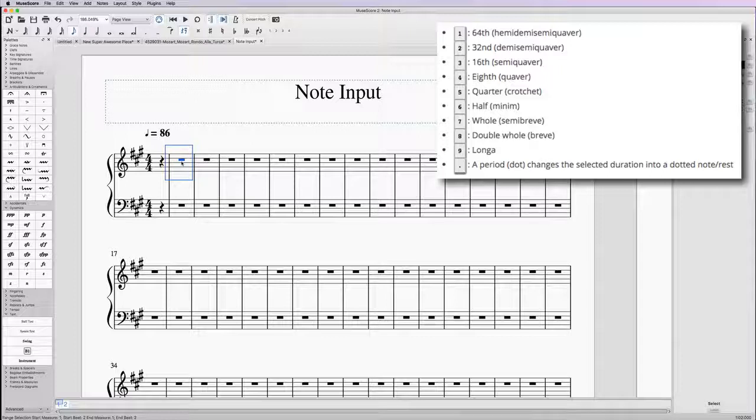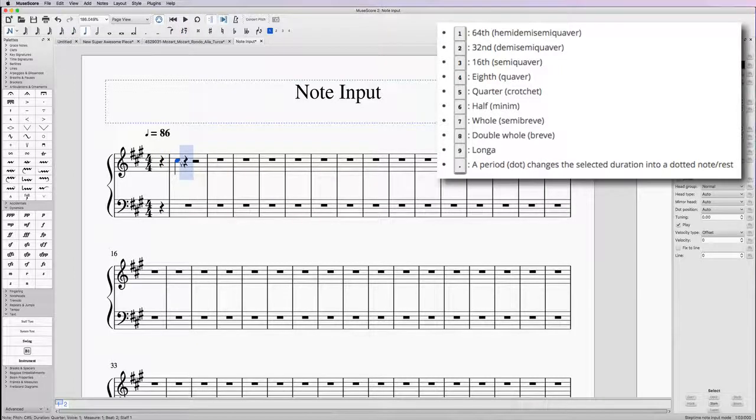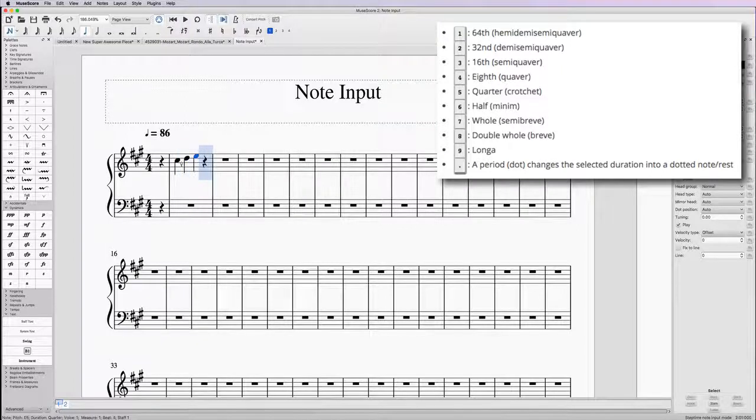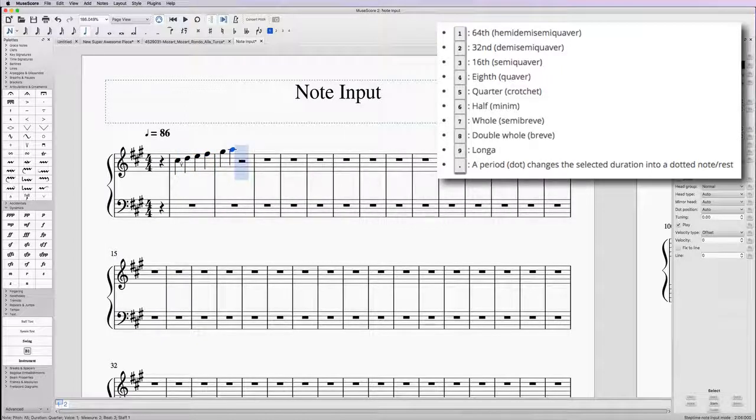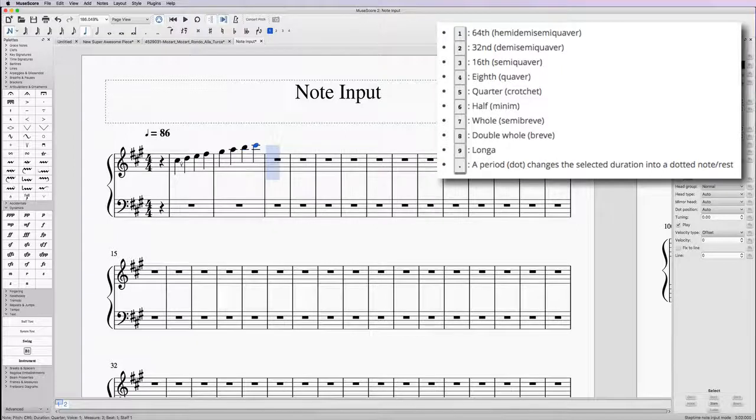I'm going to press 4, and then I'm going to press the letter C. Now I'm going to stay on quarter notes, so I don't need to press another rhythm, but I can type in D, E, F, G, A, B, C. Now it knew which C to use there, which is interesting.